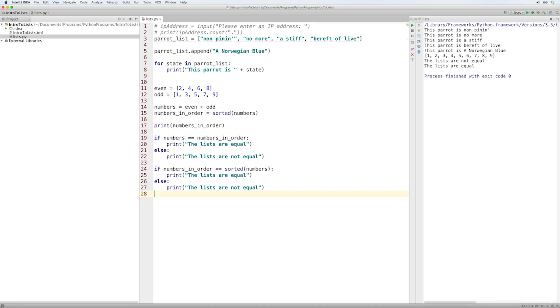So again, if you're used to other programming languages, this may well be very confusing to you. The two objects are not the same, and they would not test equal in Java, for example. But Python works as you would intuitively expect if you're new to programming, and it's obviously a bonus for you if you are new to programming.